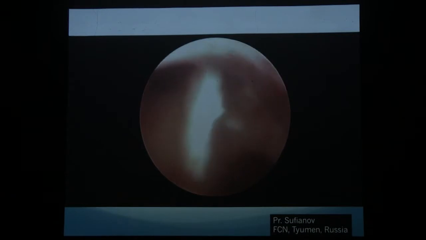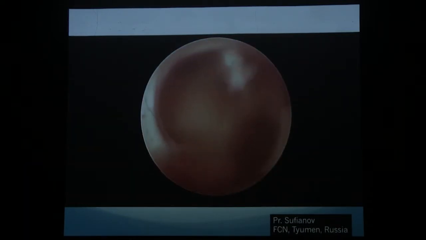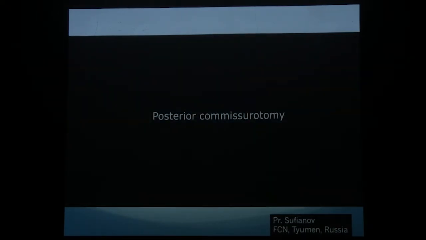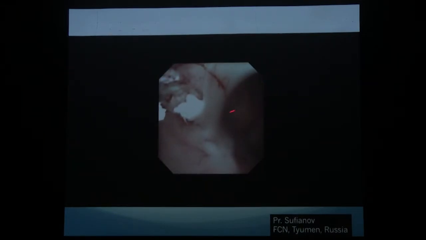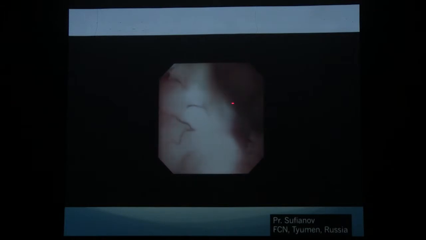So that's the anterior commissure which is being disconnected there. And then with the flexible endoscope, you need to turn it around, and this is the tricky maneuver. It's never very easy to turn the flexible endoscope and get yourself oriented, because it's very easy to get lost in the third ventricular anatomy with the flexible endoscope.